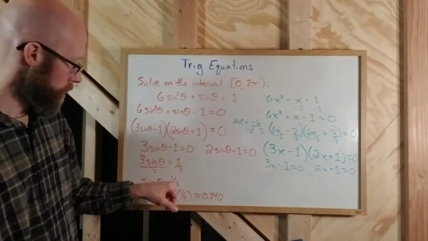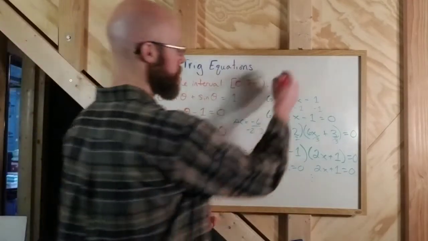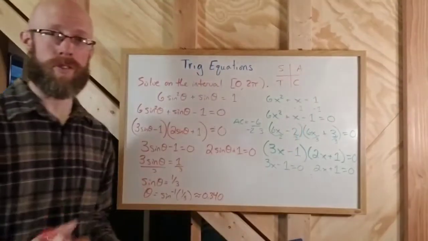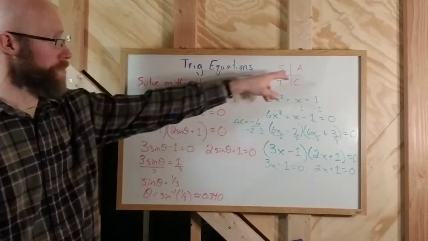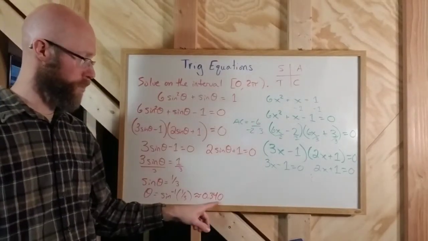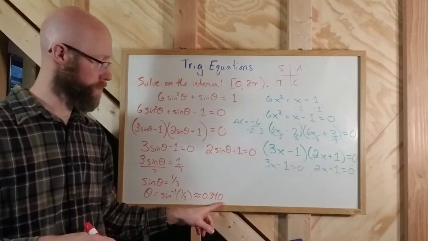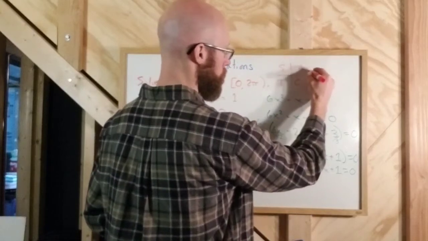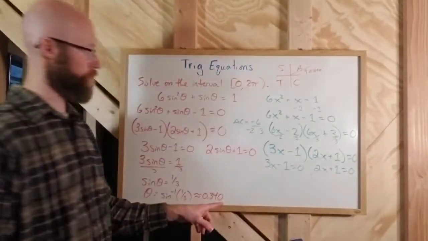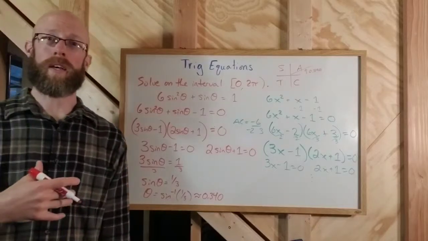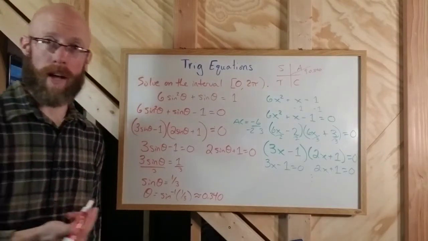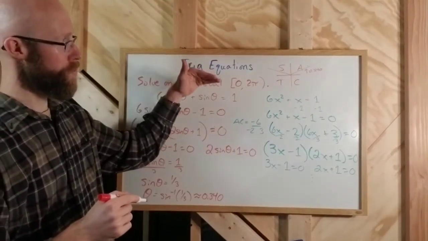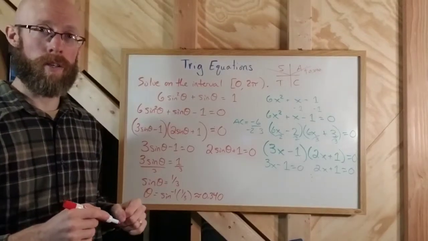Well, the sine is positive. Well, in what quadrants is the sine positive? First, second, right? The first and second quadrants. So we found our first quadrant angle is 0.340 radians. Okay, it's going to be up here somewhere. And so what I now need is a second quadrant angle that corresponds to that. Okay, I need an angle over here that is 0.340 radians up from the negative x-axis.